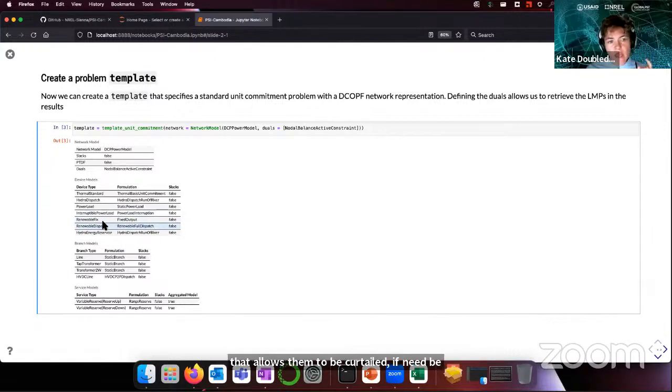That's in contrast with a renewable fix device type, which cannot be curtailed, so that can be useful if you're doing behind the meter modeling. But I'll note that we don't actually have renewable fix or some of these other devices in our model. This is just the template that can be used for a variety of models, and so it is broader and more flexible in that way. It also includes reserves for variable up and down reserves, but we don't have those in this model either.